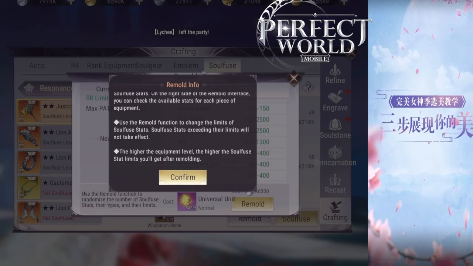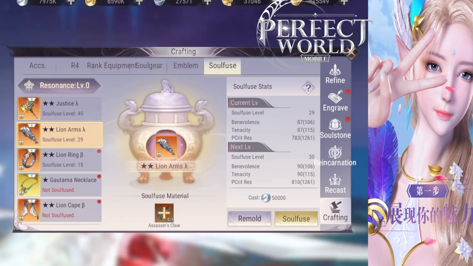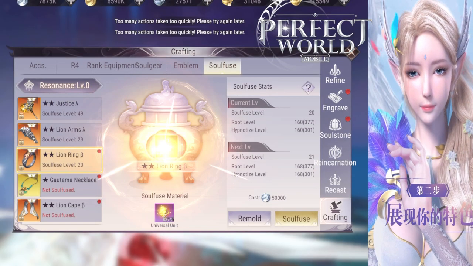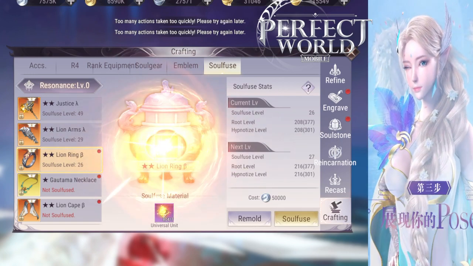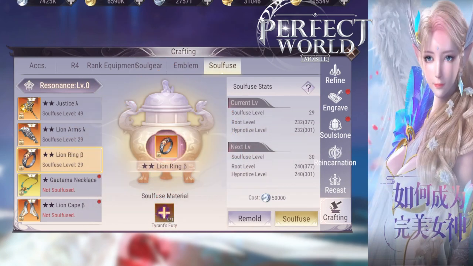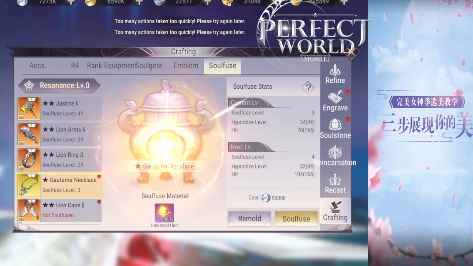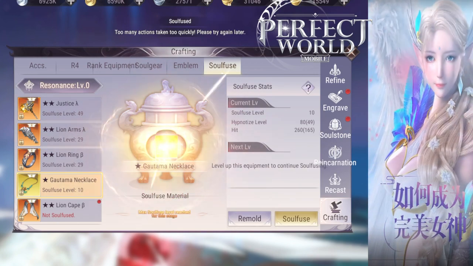cheap ones, like some gear for 100k gold or 150k gold. All right, so you can use those pieces of gear in order to soul fuse. The higher the level of that yellow piece of gear, the higher you can soul fuse. But the real limit on how high you can soul fuse is how many universal units you have.